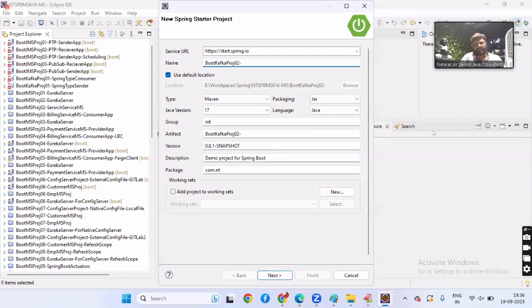Root Kafka pros 02, REST application with Kafka. Super, guys.